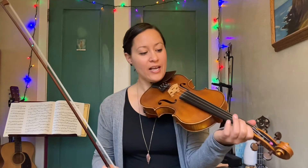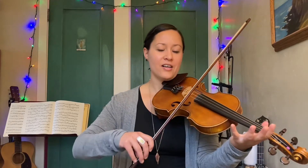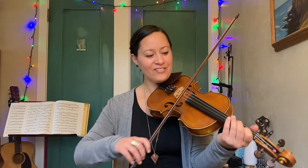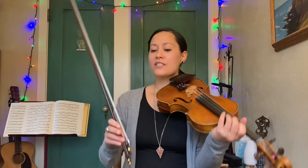Now this next one — nice little slide up to the B, and then there are just a couple little grace notes, or a turn, however you want to think of that. On the fiddle or bowed instruments, I really like to slur those little extra baby notes in. In this case it'd be down and then I slurred into the A. I slurred the G that time — it doesn't really matter which one. So that next phrase is... and then there's a pickup to the next phrase.